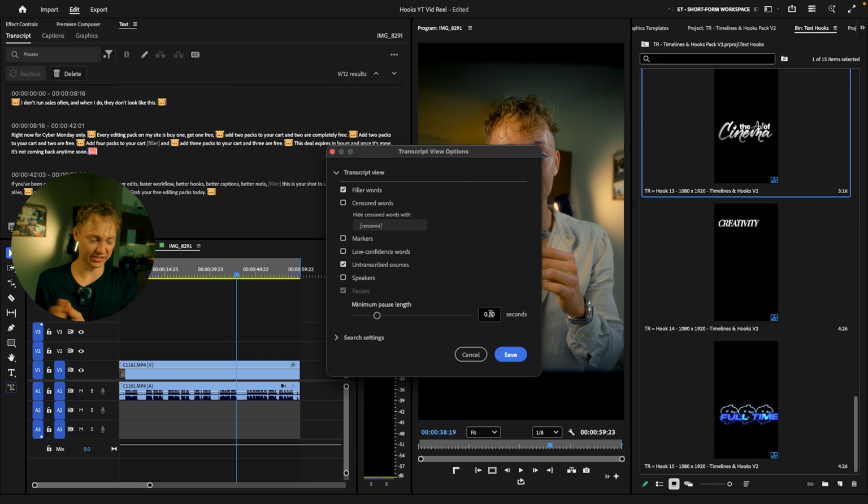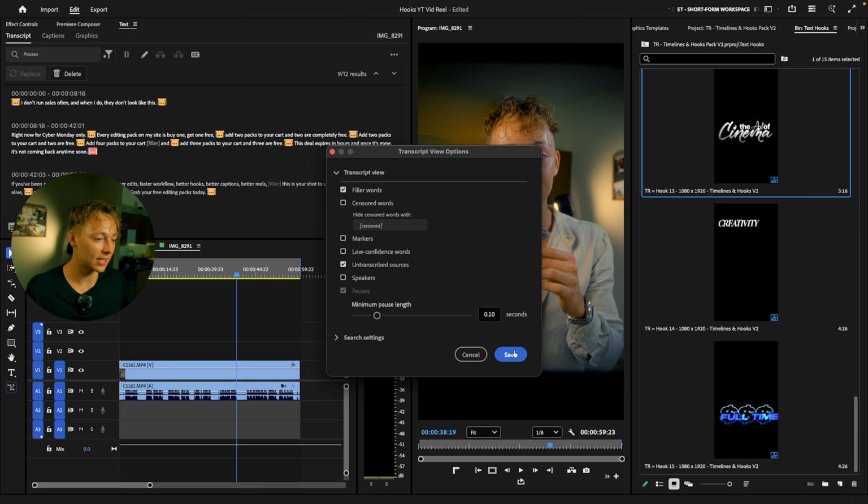Maybe for your clients, it could be a little shorter than that. Just figure out and mess with it. I realize that around 0.5 to 0.10 is perfect. I've actually seen if you go all the way to 0.1, it cuts out words. So later down the line, you're gonna have to be fixing that, and we don't wanna do that. We just want it to work one time, and that's why I leave it at 0.10.